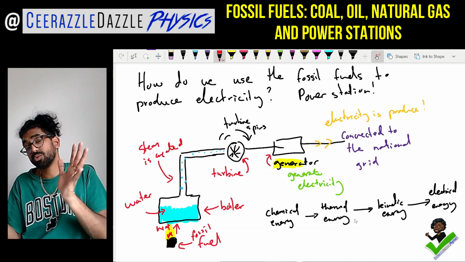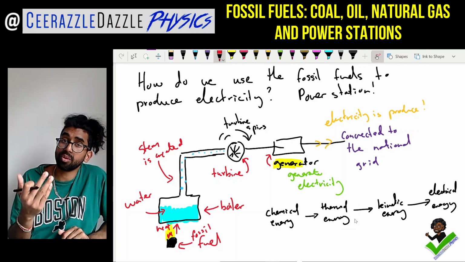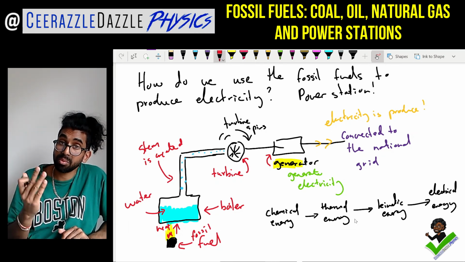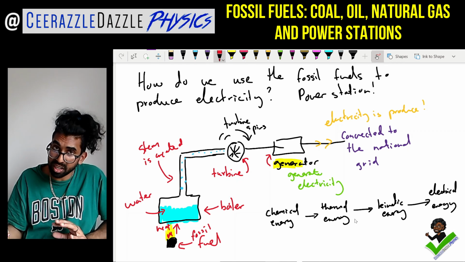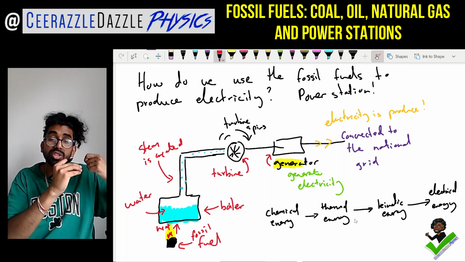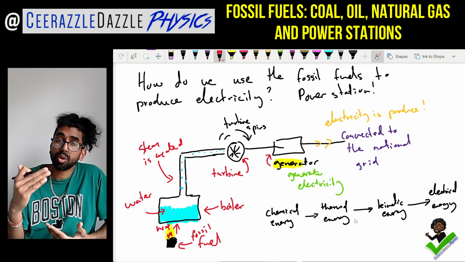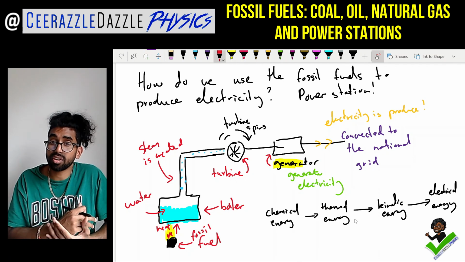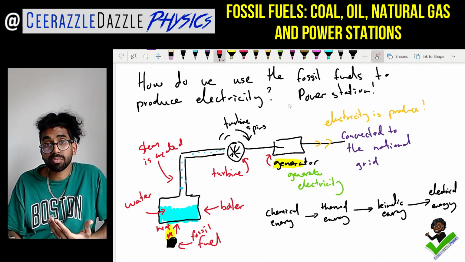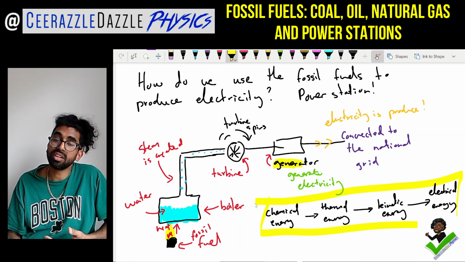Then we talked about how a power station works, guys. So then we said, imagine you take your fuel, then you ignite it. First of all, it's then used to heat up the water. The water then turns into steam. The steam will then turn the turbine. Bear in mind it's highly pressurized. The turbine is connected to the generator which starts to generate electricity. And the generator is connected to the national grid, which then transmits the electricity around the country. Don't forget that you need to be aware of the different energy transfers. Yes, it's going chemical to thermal to kinetic to electrical energy here.